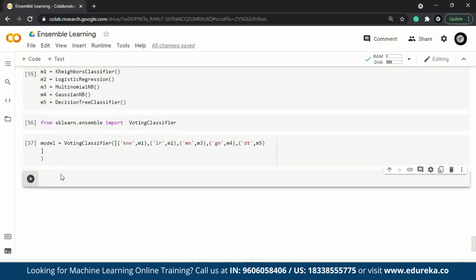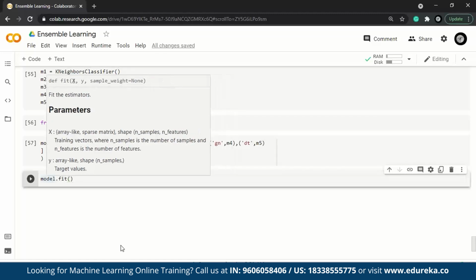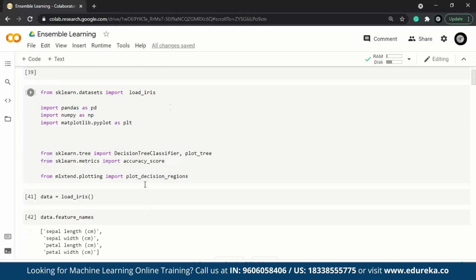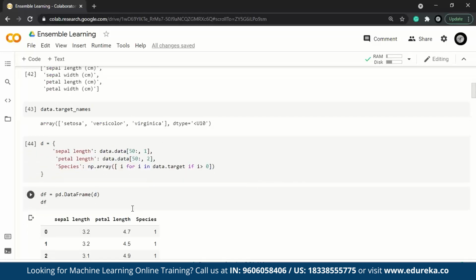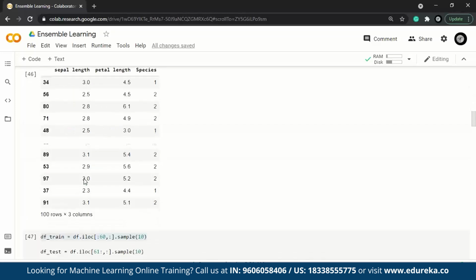So now to train a model, we'll have model.train, or it's going to be model.fit, right? So model.fit, and now we're going to pass X_train and y_train. So let's load our dataset. As we already have the iris dataset over here, I'm just going to use that. So what I'm going to do is copy these values here.